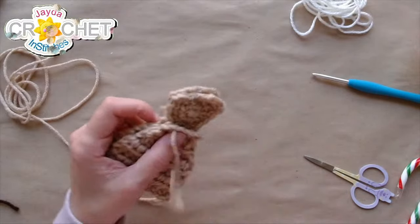So, quick check. Let's make sure we've got nice working. Oh my gosh, I just love putting the candy canes in. It makes me smile. So there we go. We've got a little dancing body. His head's in there nicely. He's got a little chin and his nose is showing. Now he needs ears and antlers. So I'm leaving out his little sewing tails just because I'm not sure if I'm done with them yet.